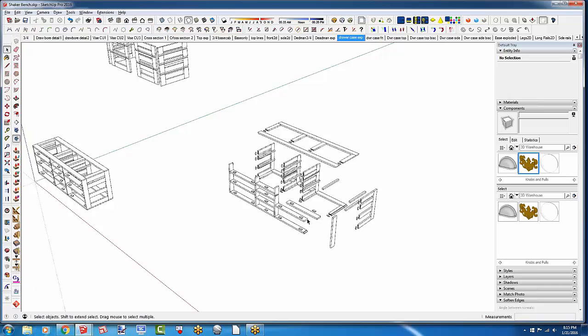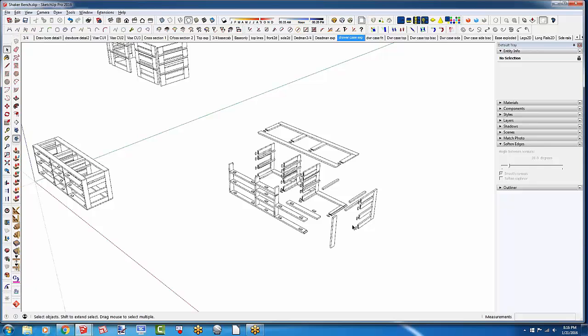It gets a little bit involved, but after all the components are created, then they get assigned to layers. Now this is different from some programs where layers separate entities. Layers don't do that. They only control visibility.